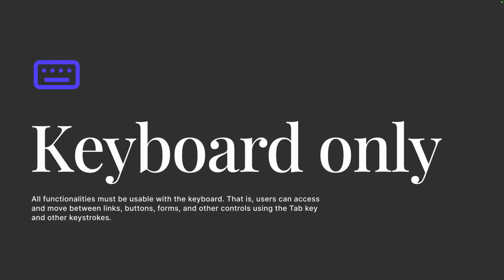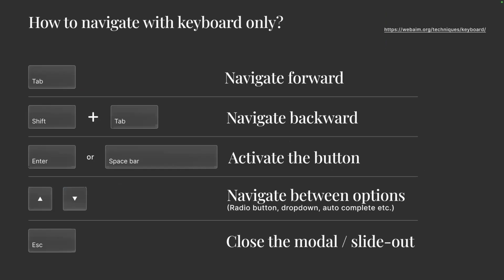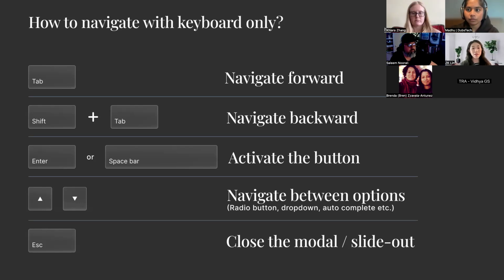So how exactly do they use that? Here are the main keys that they will use all the time. For example, the tab key. This is the most crucial key for keyboard navigation. Users press the tab key to move forward through interactive elements like links, buttons, forms, and fields. So you'll see the focus on a link, tab again, and it will jump to the next link. Each press of the tab key will jump focus to the next interactive element on the page.